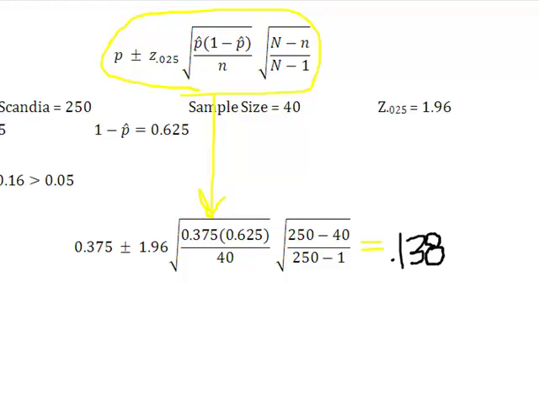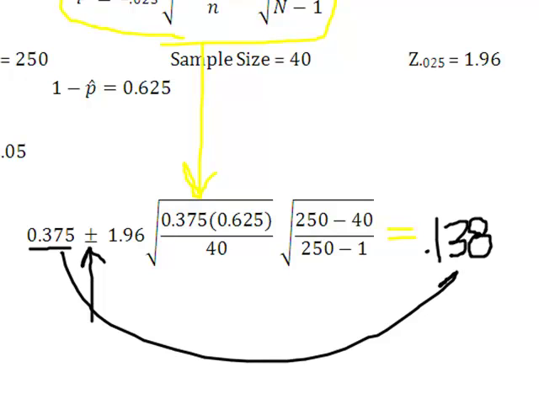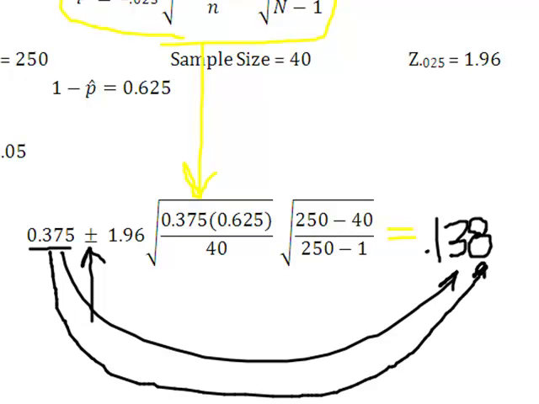Just remember that what I'm going to do, because I'm looking for an interval, is I'm going to take 0.375, and I'm going to apply this. We'll say 0.375 plus 0.138. I'm going to turn around and do it again. I'm going to say 0.375 minus 0.138, because in a confidence interval, you're always going to have two numbers, a higher end of the interval and a lower end of the interval.